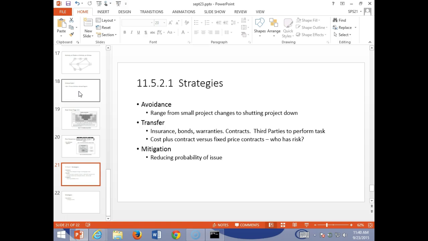We may do something called a performance bond. So a lot of construction companies, when they go to bid a job, it's specified they have to have a performance bond. And this one's a little odd, so let's think about this. So the construction company out here building this project had to put up a bond. So they went essentially to an insurance company and said, I need a $1 million performance bond. And so they put that up, and so they'll pay their insurance premium for it, whatever it is.